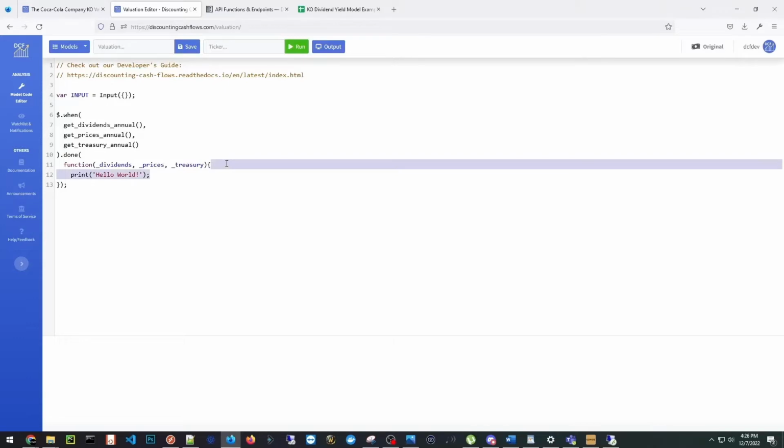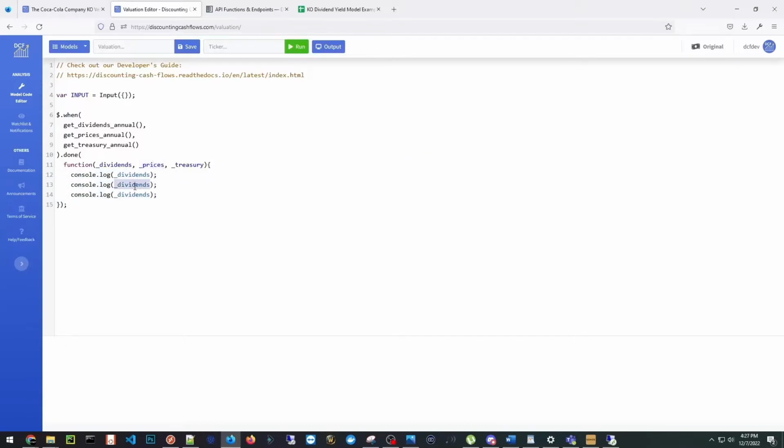We'll go ahead and delete the print hello world function and we'll write console.log dividends, prices, and treasury. And now I'll fill in the Coca-Cola ticker KO and run the code.